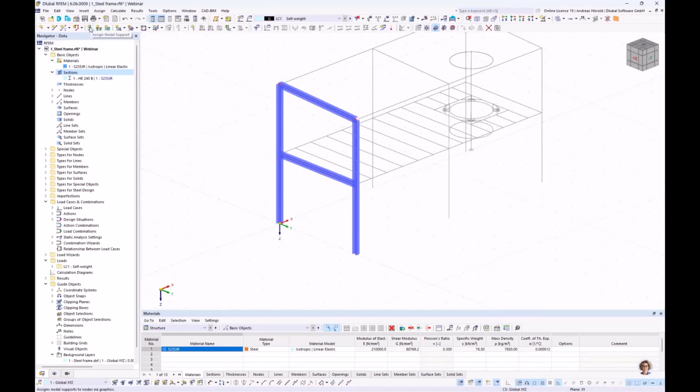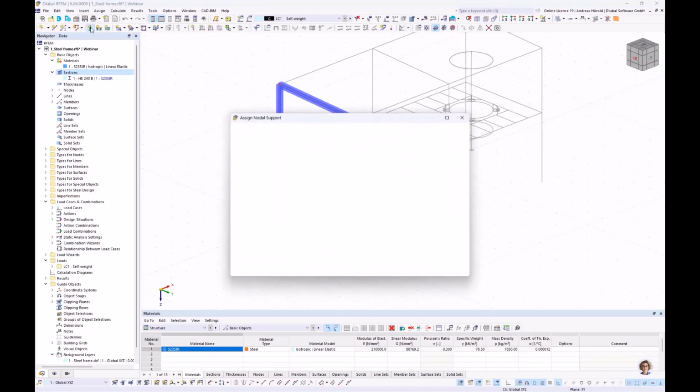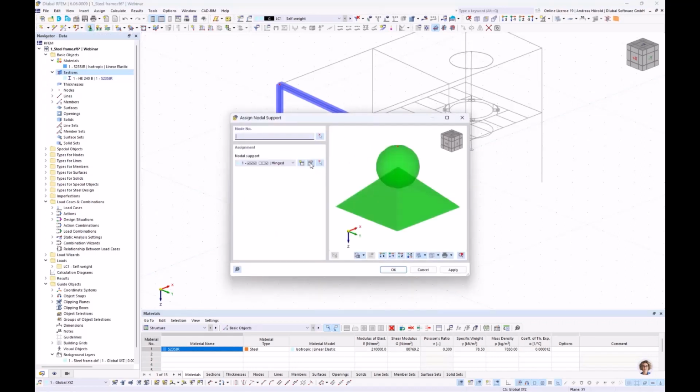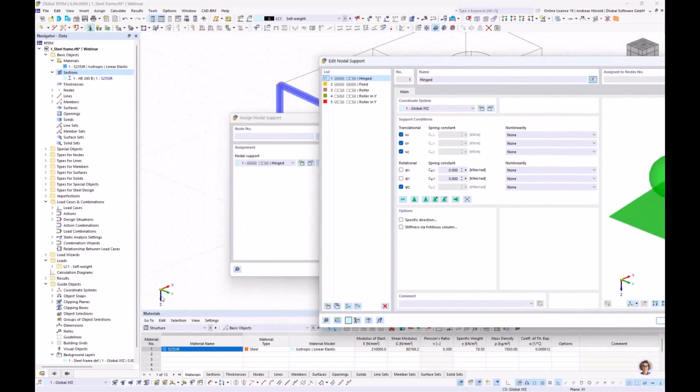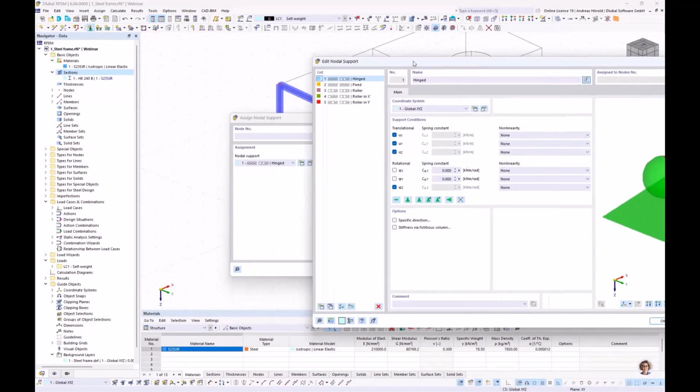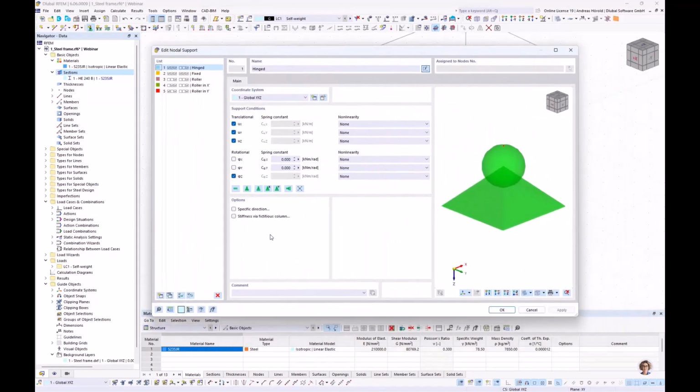Left above, assign nodal support. So I click on Edit Nodal Support. The default setting is quite good for us. Support in all 3 directions and around the vertical Z-axis, this axis, a typical Gable support.